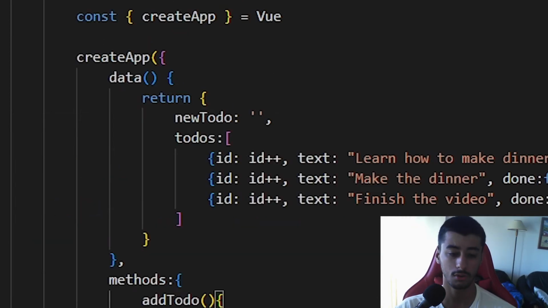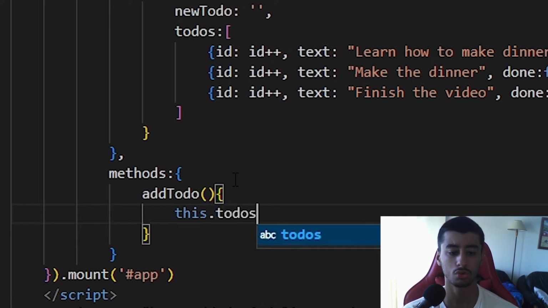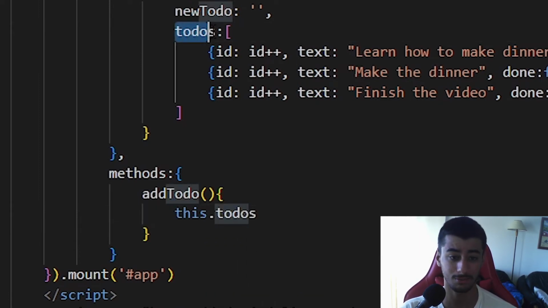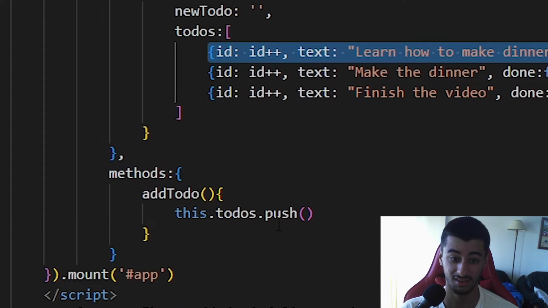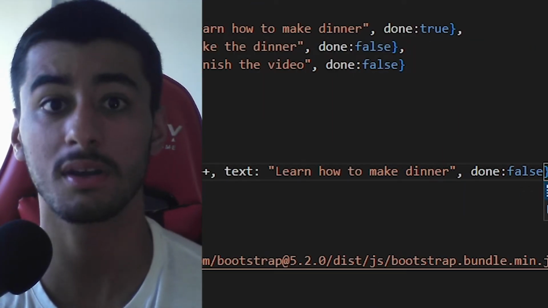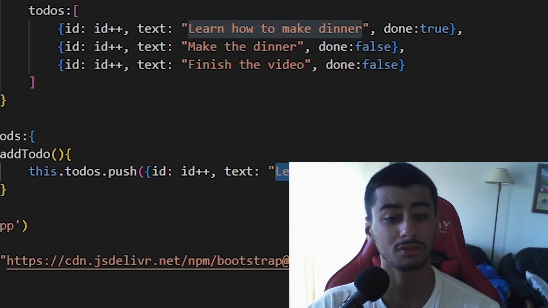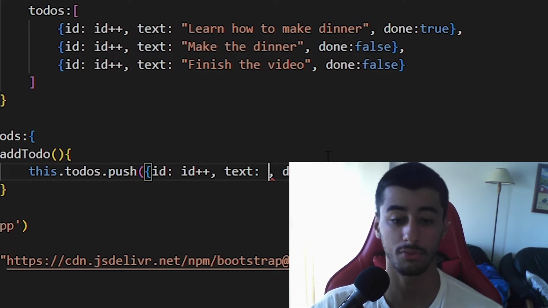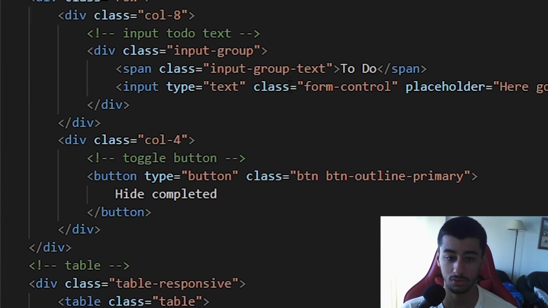And what we are going to do in this function is simply use these ToDos, which is going to be this array here, and .push, which will add an element to the array. The element that you are going to add is going to be something like this, starting as false for done, because if you add it, it's because you haven't done it yet. The ID is always ++, auto increment. Although the text needs to be dynamic with the one that the user writes, and this is going to be this newToDo, which is going to be associated with this input here.